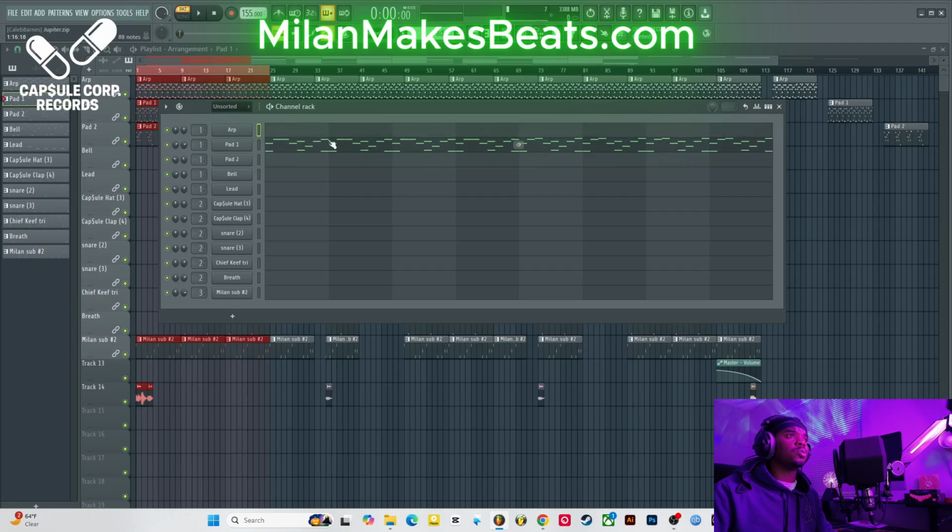So once I have my two base melodies down, this is the base of my loop or my melody, whatever you want to call it. I go and start adding a complementary sound. That'll be something that comes in during a certain part of the verse or the hook or throughout the bridge, so that it gives the beat variation while I can still keep all my instruments the exact same, but it changes the beat a little bit just by having another melody kick in, or maybe even another instrument kick in.